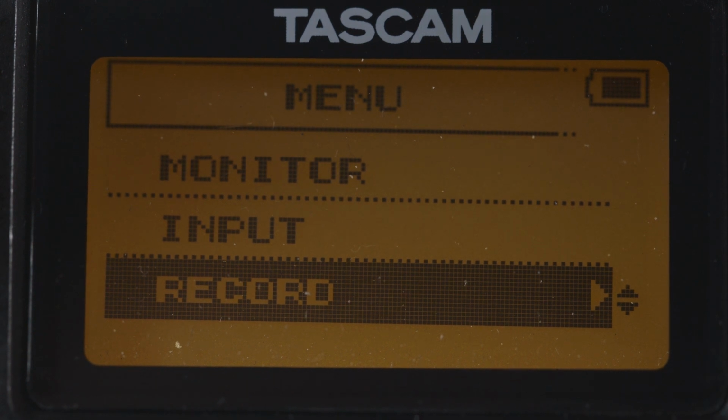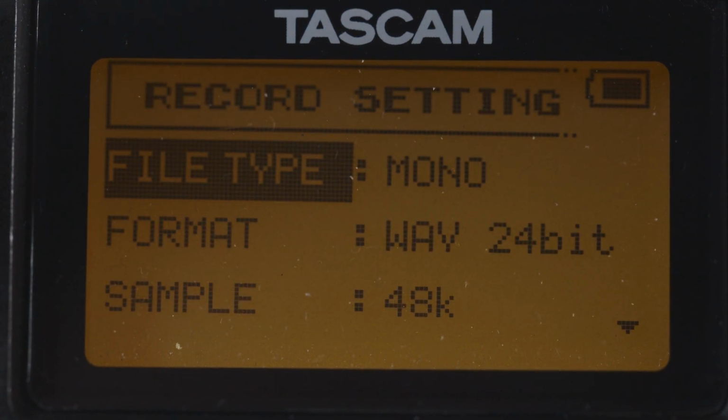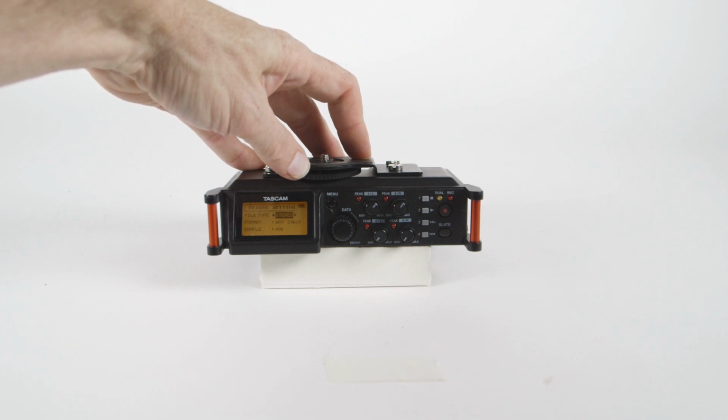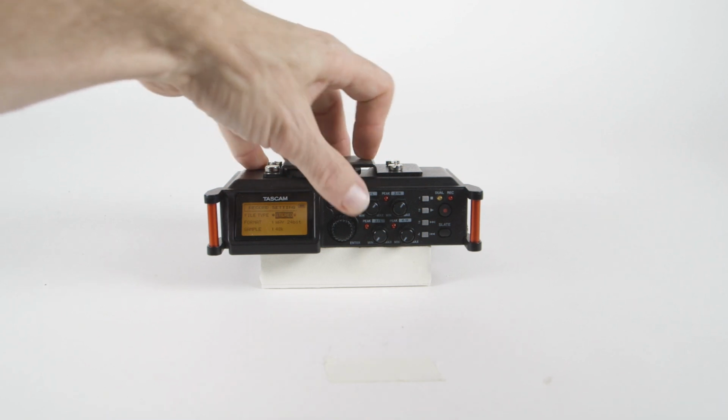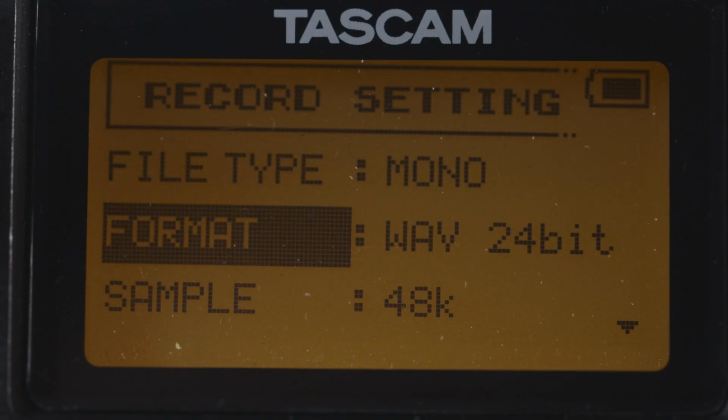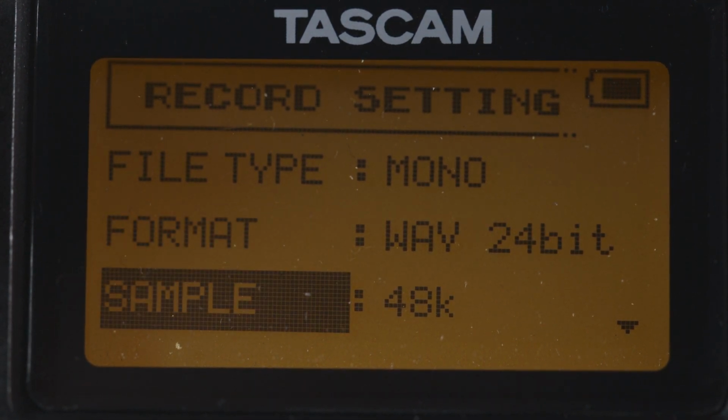This is where you will set up your file type. If you are recording 2 separate characters on separate microphones, we recommend you record in mono. This will give you separate files for each input and make it easy to keep things organized. Format should be set to WAV 24-bit. Sample, short for sample rate, should be set to 48K.